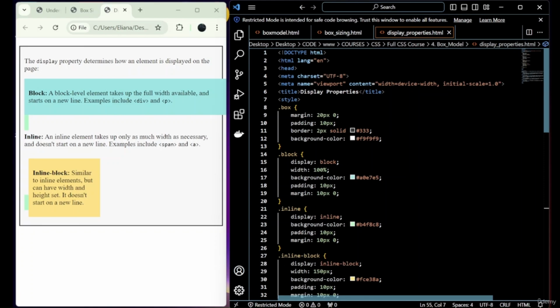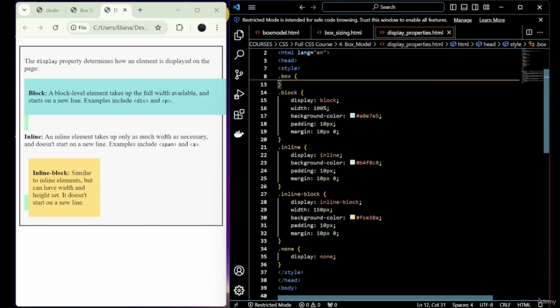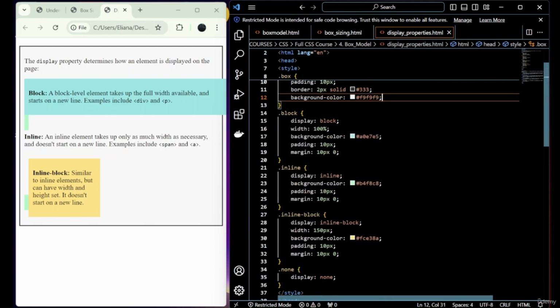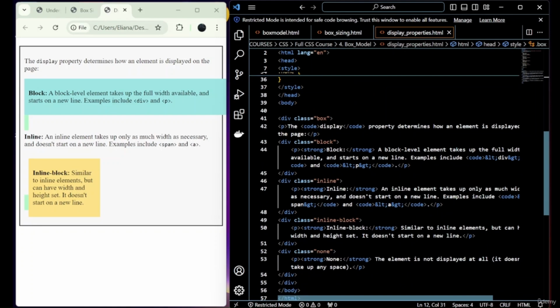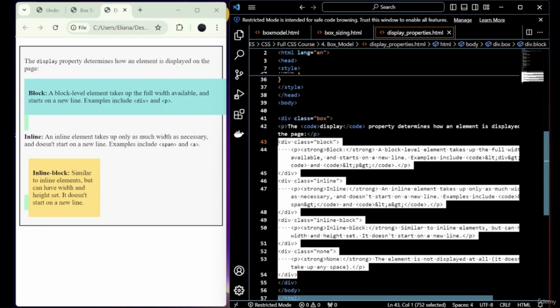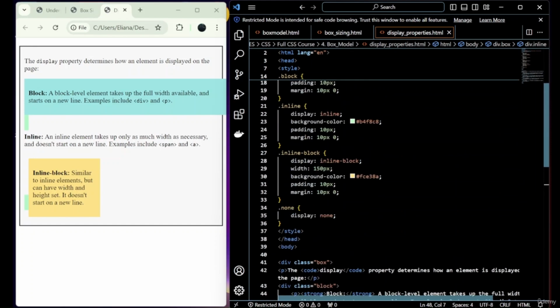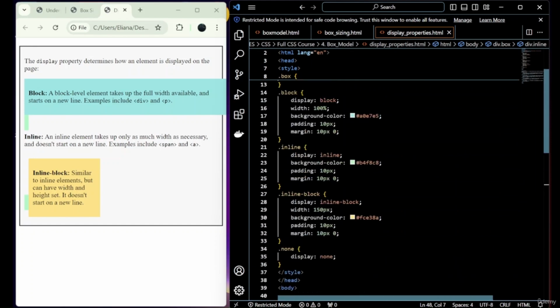Alright, now let's check the display properties. We created again a box with a margin and padding, the same as the prior box. And we created 4 divs. And they have different types of values for the property display, right?